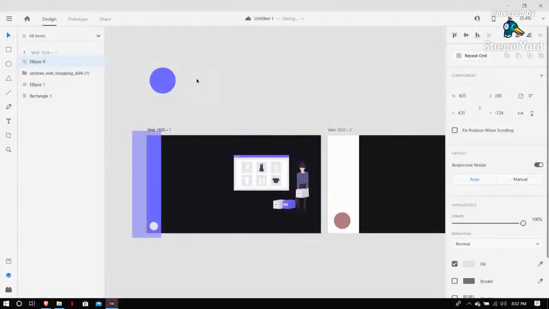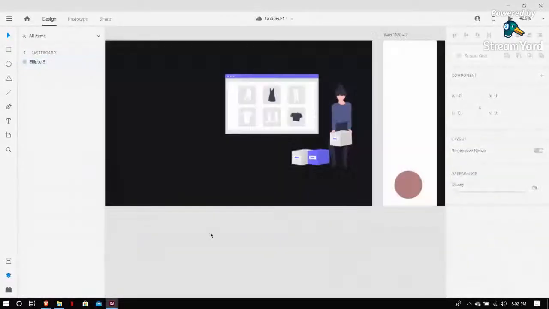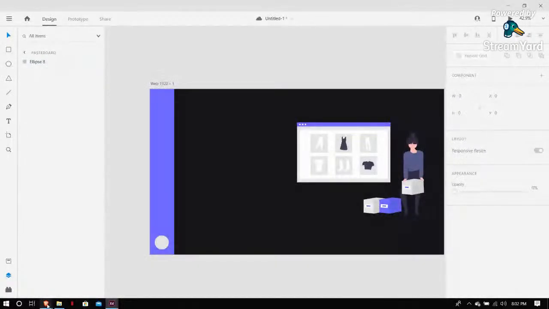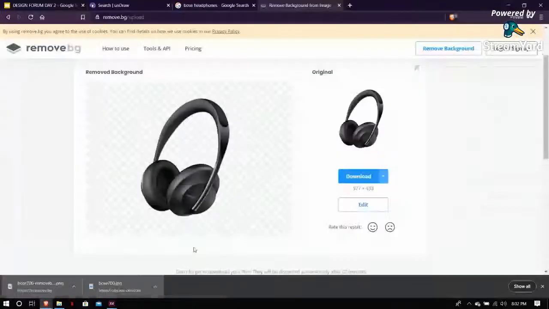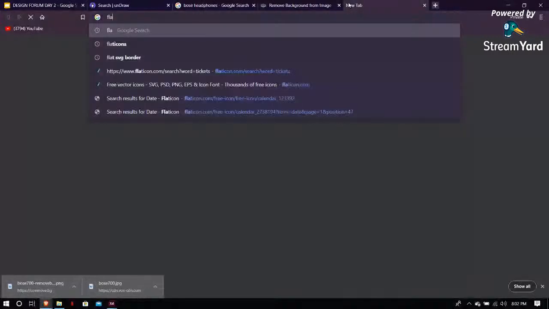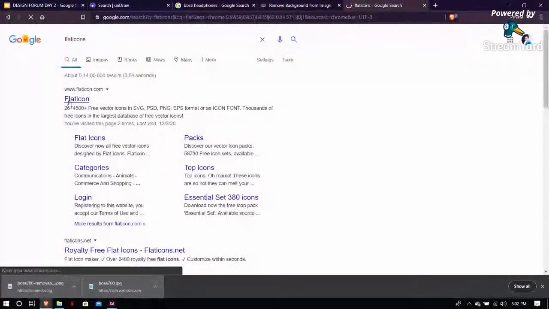So yes. Now I will show you how to download icons. Icons make any UI much simpler and much more interactive. So go to Flaticon. And from this website you can download the icons which you want.